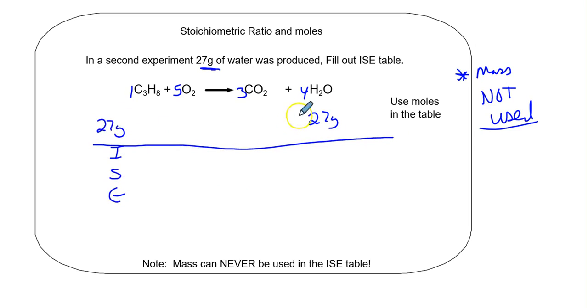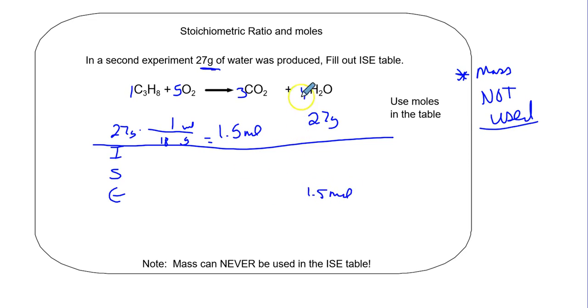27 grams of water. Get rid of grams and go to moles. 1 mole is 18 grams, and you'll see that, well, I messed that up. Alright, it's good because my estimating wasn't working out. 27 grams, get rid of grams and go to moles. 1 mole is 18 grams. And this division, I believe, is 1.5 moles. So I'm getting, in the end, 1.5 moles.